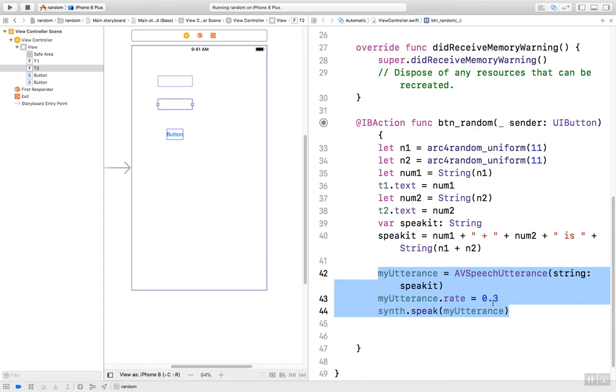We still have 2 buttons, right? One of them does the random numbers. That just puts random numbers in here. So that's what that one does. Right. And instead of having this variable speak it and the my utterance stuff, that would be in the second button. Right. Okay. And also in that one, we do if statements. You get the values from here, and so you retrieve them, you add them together and check to see if that's equal to the answer text box. Okay.